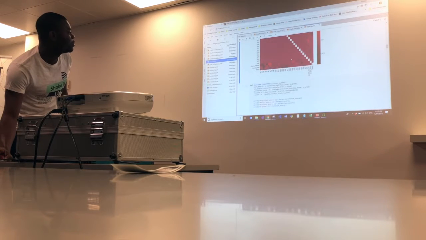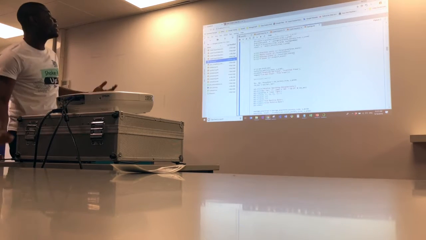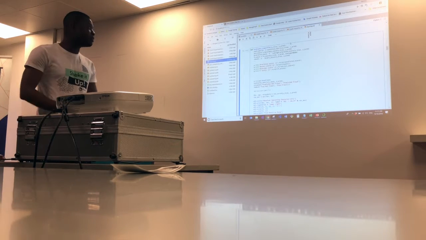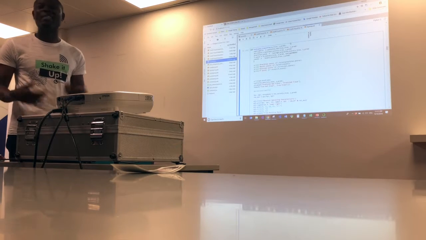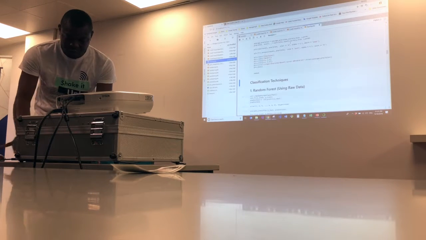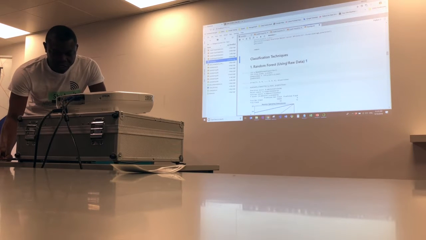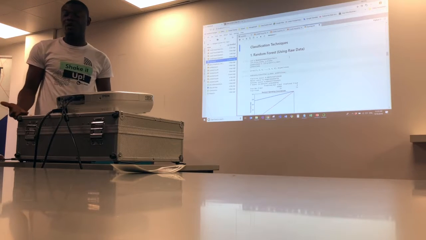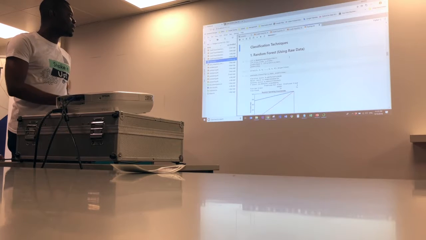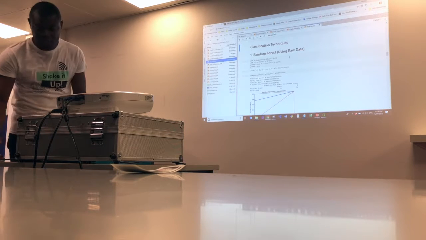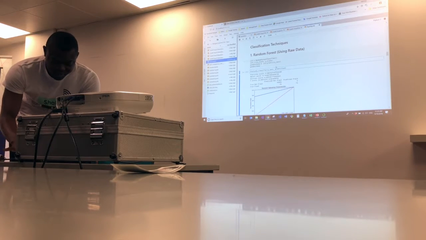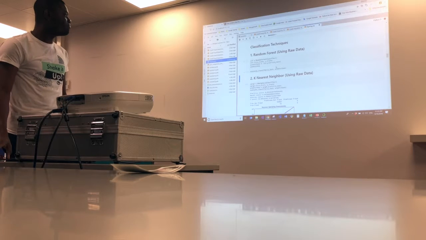So going back, we had a function that evaluates our model just to give us an idea of how our model performed at a glance. By just running the function, we have an idea, and it helped because we used some classification techniques on the raw data to see how well our classifier behaves. The first one was random forest.